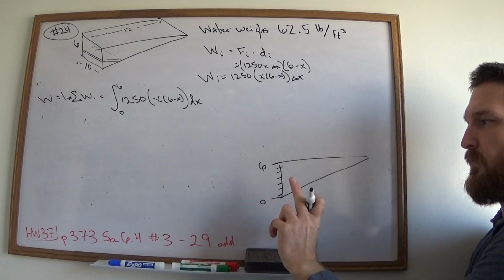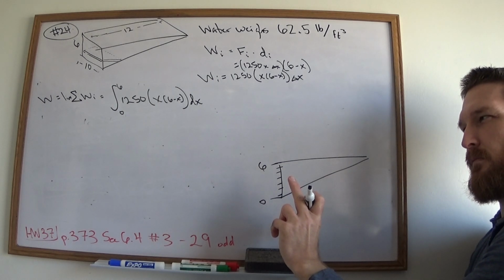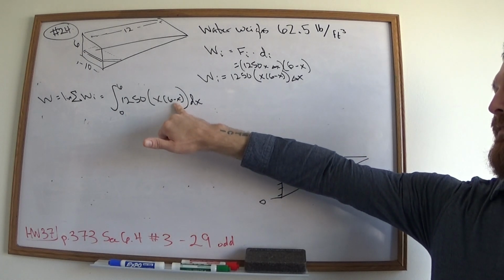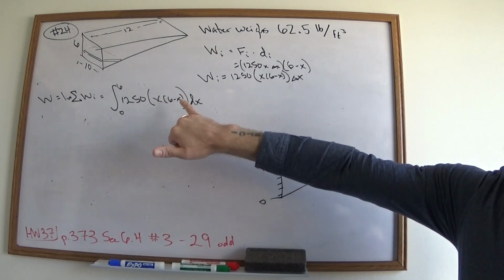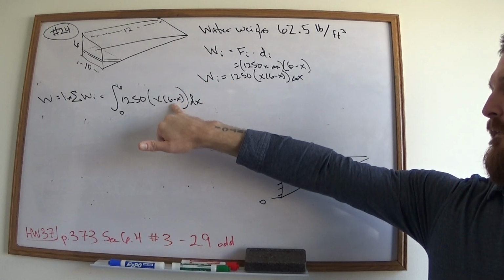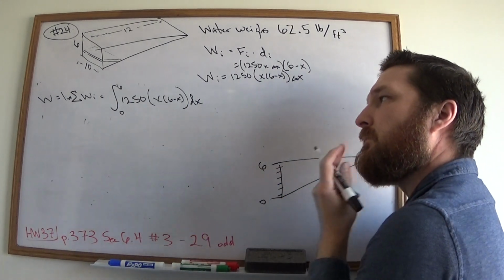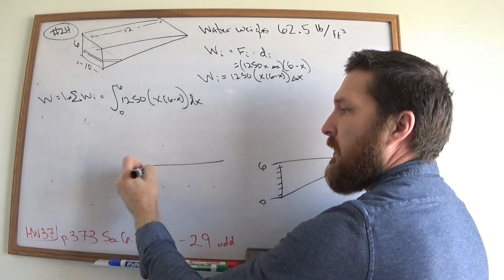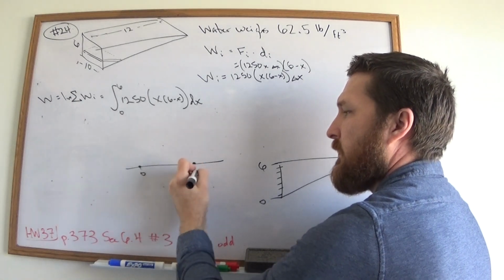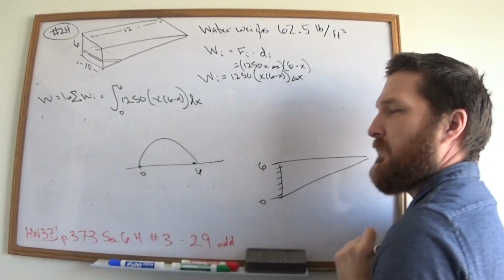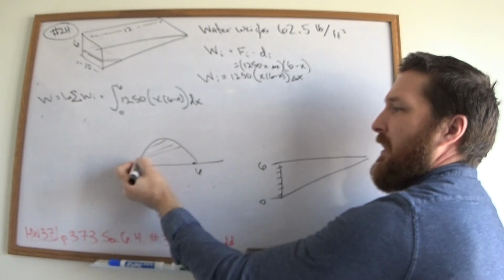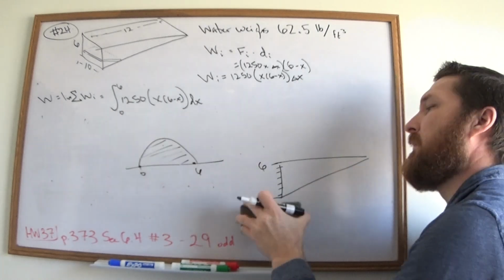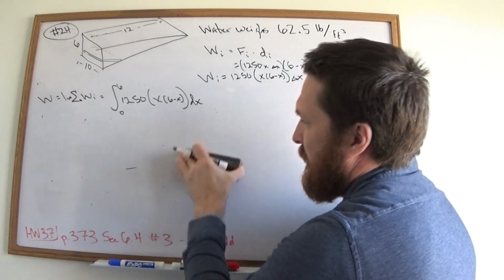It shouldn't go from 6 to 0 because, remember how when we did it the other way, the other thing became negative? So this should take care of it. And if you think about what this function looks like, it has a 0 at 0 and a 0 at 6. It's a parabola, so we're going to be adding up positive area, which makes sense. It should be positive work. So, there's something to think about.